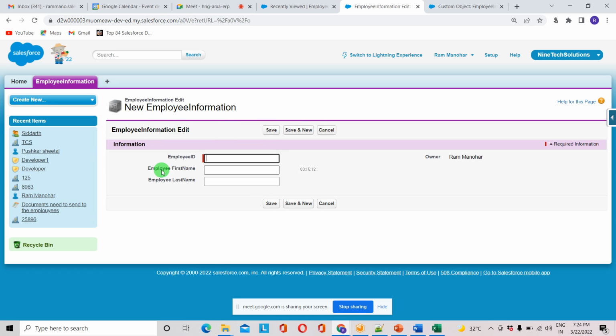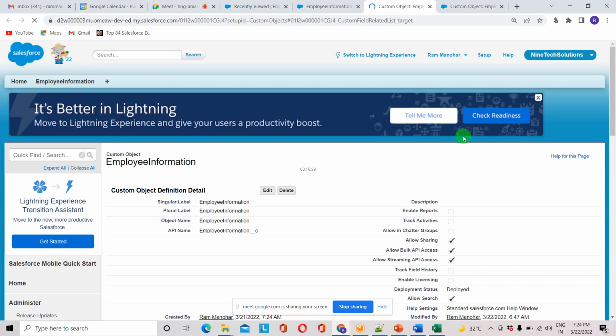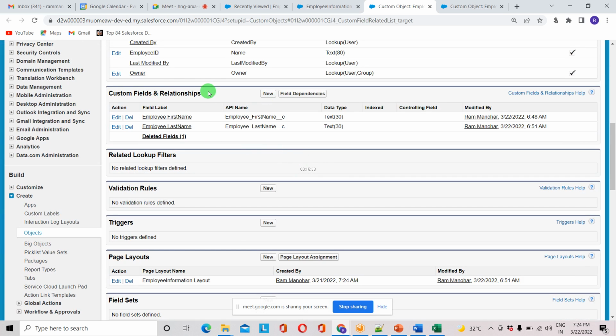You'll get first name, last name, and here this arrow symbol, just click on this arrow symbol. We'll get a few options: view objects, view fields, view validation tools, etc. In that, click on View Fields, then the page will open. See here, go to Custom Fields and Relationships. In that, click on New.